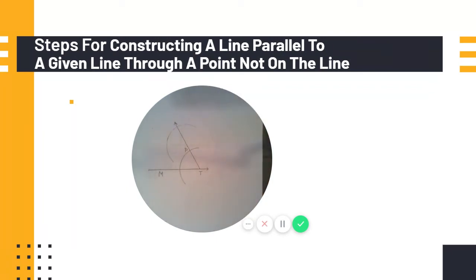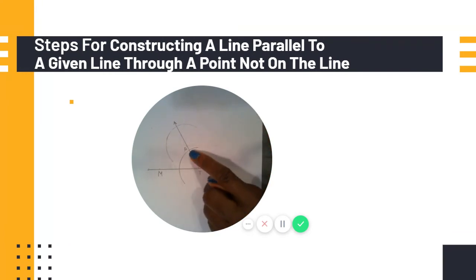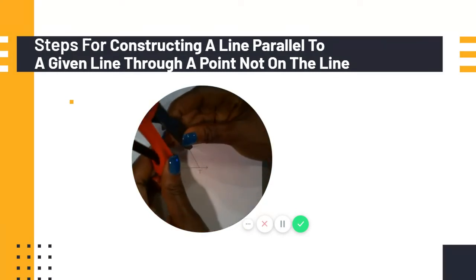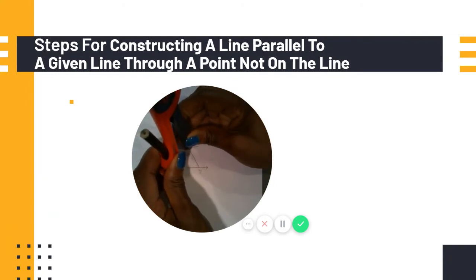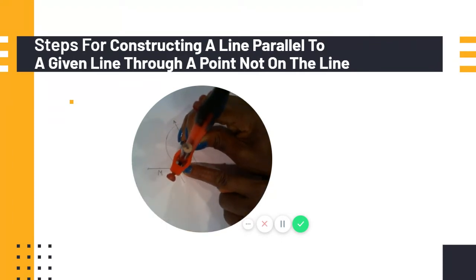So now the next thing I do, I'm going to take my compass and measure the distance on the sides of the angle where that first arc touches each side. So I've got to measure the distance between ray TP and ray TM where this arc intersects on both sides. So I put my compass on one part and the other. And here's my radius. Once I do that, I'm just going to make a little mark to show that I measured that off. Okay, there's my radius.